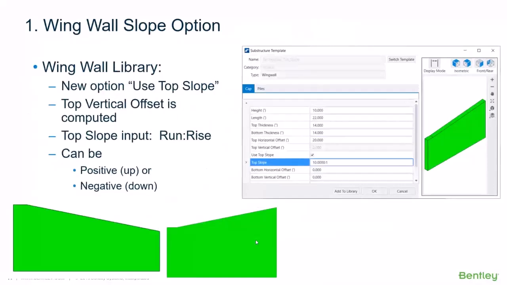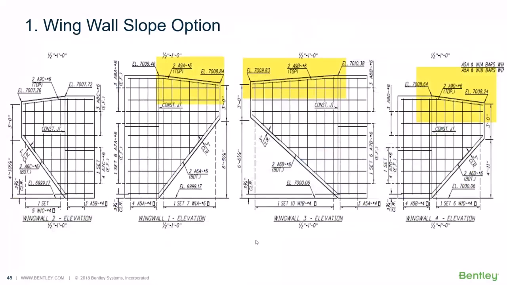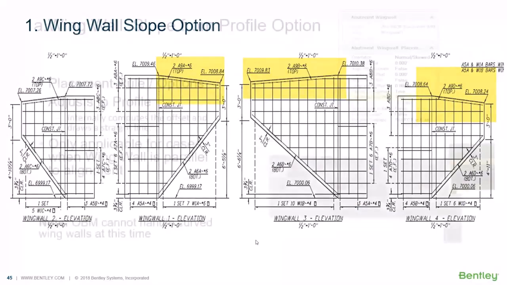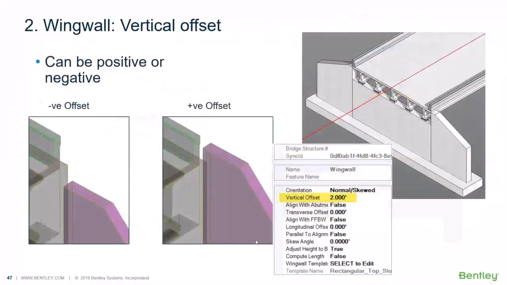So options of the wing wall that it was straight, for example, and then now we can apply a slope to the top of the wing walls, right? So you can do these kind of constructions now. Before, again, there was no way to do it. It was functional components was the only answer, but now you can do it right from the dialog box and modify too, right, after you place it, right?